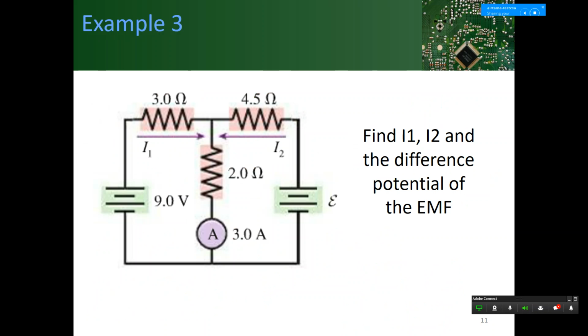All right, guys, do this one. This one's a little bit trickier. Here's what this means. I don't know the voltage here, so this is a question mark. The voltage here is a question mark. But I know that my current here is 3.0 amps. Okay? So go ahead, try to solve that. Still trying to solve it?